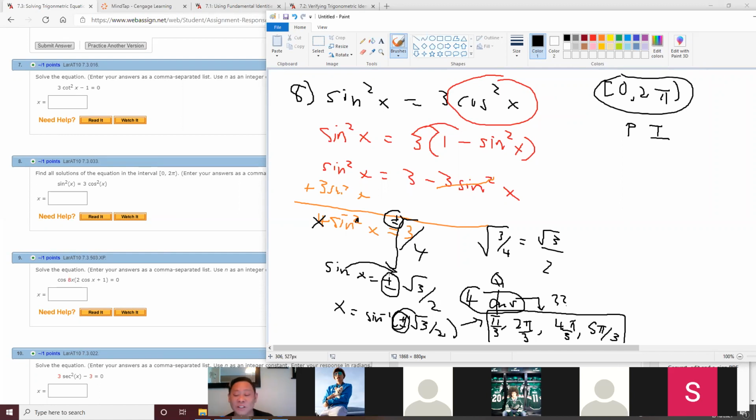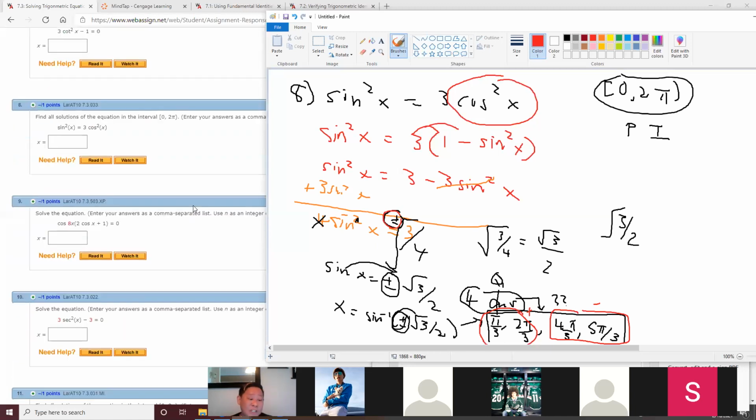How many answers would you get if, let's say, your answer is just root 3 over 2? You just got root 3 over 2. How many answers will you get? 2. Which 2 answers? Out of these 4, which ones are positive for sine? Quadrant 1 and 2. So pi over 3 and 2 pi over 3. Yep. These 2 are for positive sine, and these 2 are for what? Negative. So make sure you are careful when you take a square root. Make sure you put a plus minus on that side. Anyone have any questions here so far?